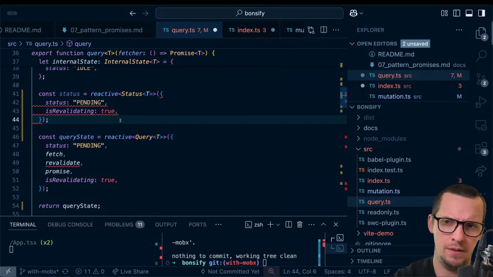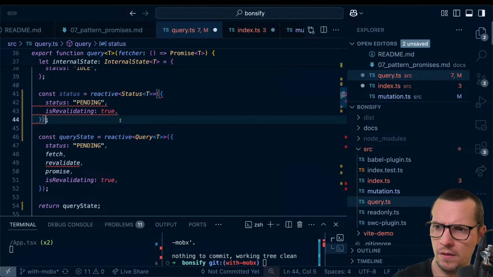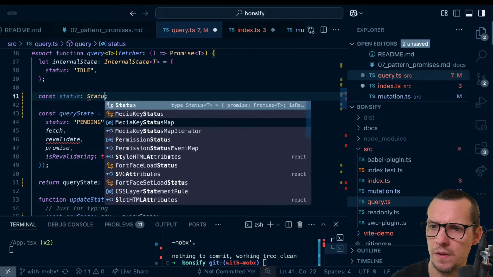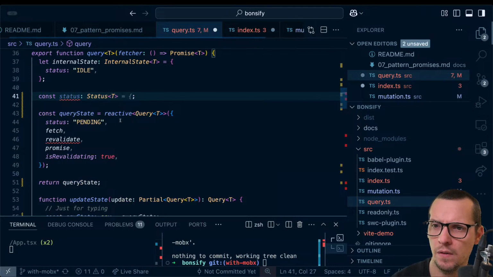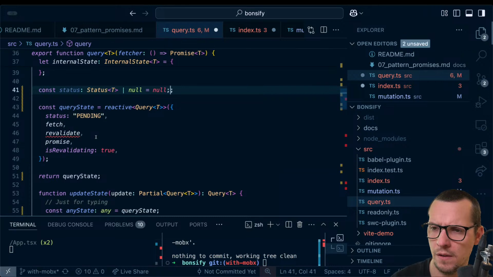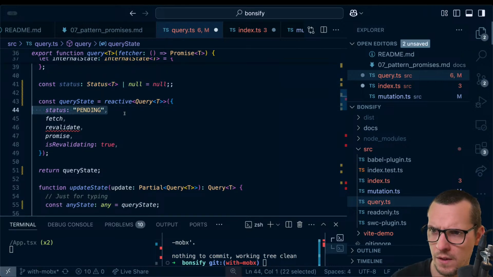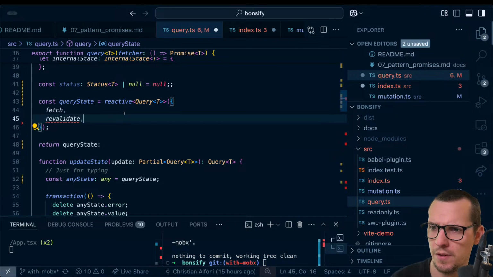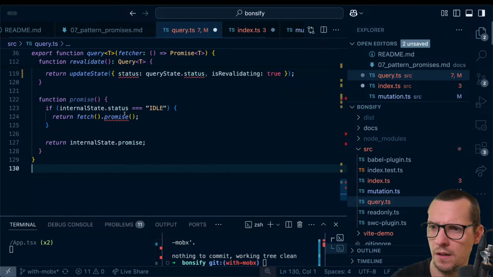Okay, so how can we do this dynamically? So we're, yeah, let's do status T or null. It's gonna start out as null. And then this is not gonna have pending or is revalidating, no promise. It's just gonna have read.